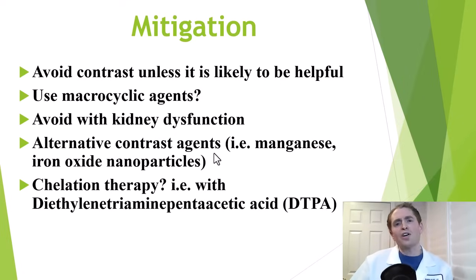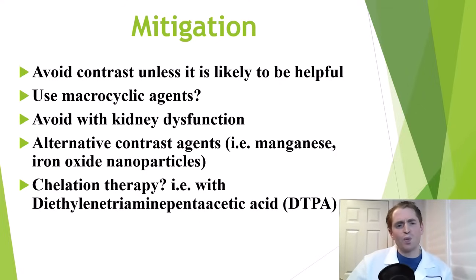There is research on newer contrast agents that could be safer, such as manganese — another heavy metal, though toxic at high doses — and iron oxide nanoparticles, though these are not commercially available. It may be possible to treat excess gadolinium with chelation therapy using the aforementioned agent DTPA. There are no randomized trials showing benefit, but there are some anecdotes of symptom relief — very preliminary. I'd be interested to know if you've had an MRI with gadolinium: did you have side effects, what was the reason, and did you think it caused any harm?